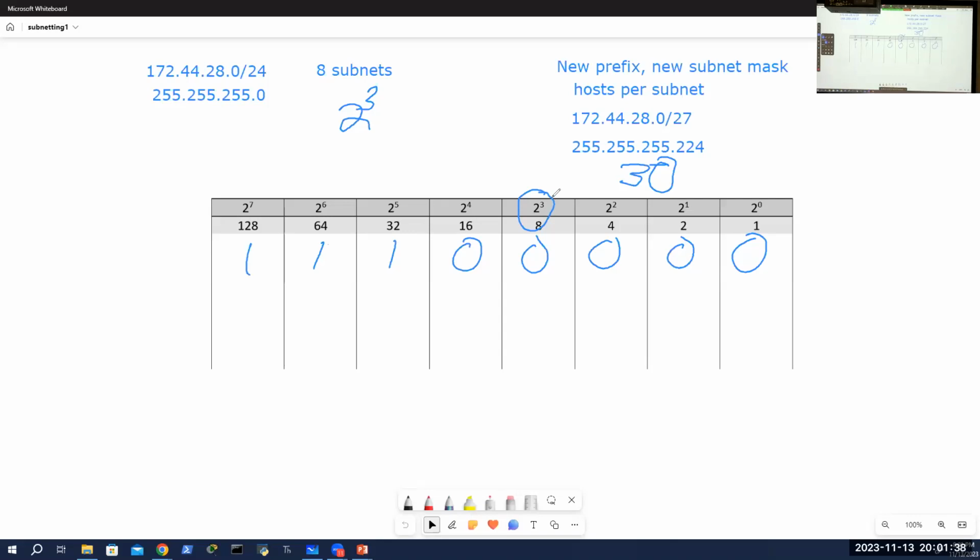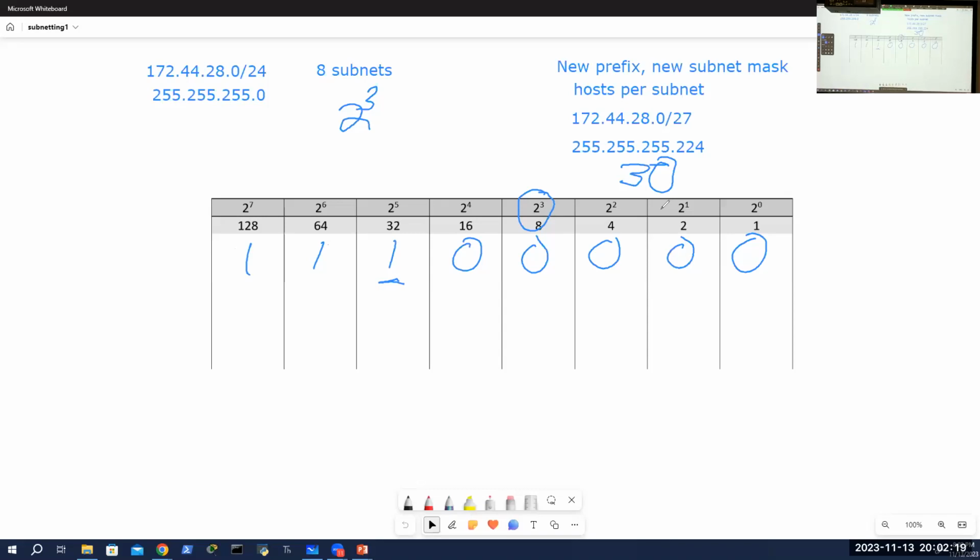So would the next address be, we'll go by 30? 172.44.28.30, that would be the first address, right? Well, no, always look at the rightmost column. This is the 3 bits, that's the 224, the 111. So it'll go by 32. The 30 is what's usable in each subnet, but when you're looking at finding the next subnet, you've got to count the broadcast and the network ID.